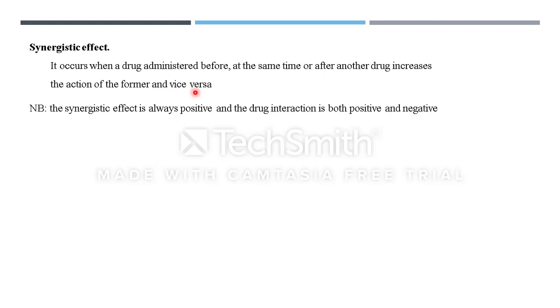So let's say you're taking a particular drug and later you take another one, and the one you take either before or after causes the effect of the other drug to increase. In this case, to increase in its effect, then we are saying that there is a synergistic effect. Meaning that the drug is able to work higher or more effectively as a result of the presence of the other drug. That's what I mean by saying synergistic effect.